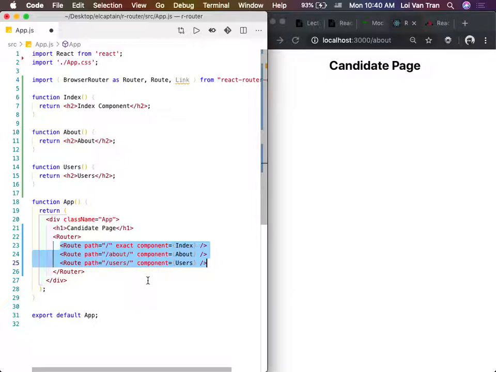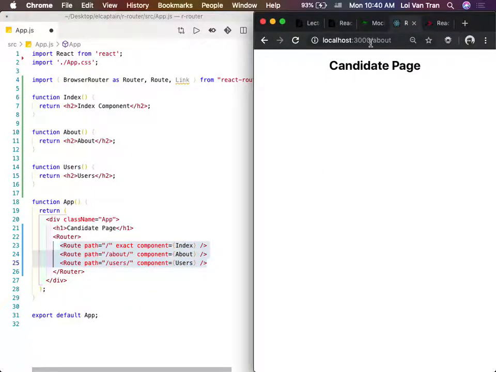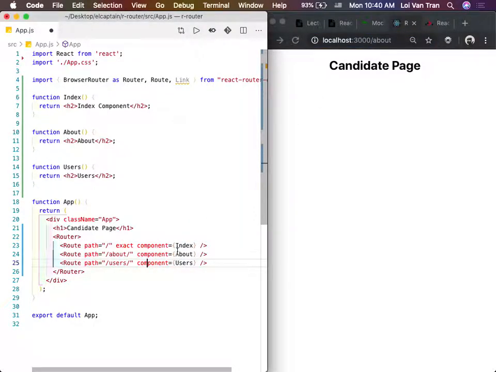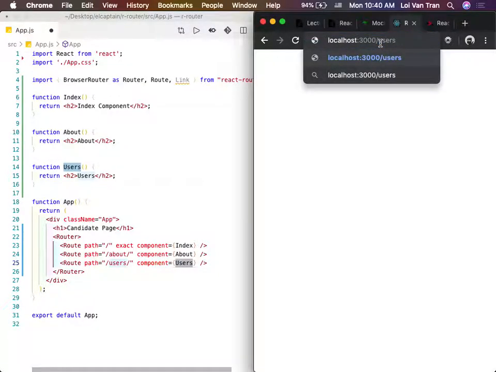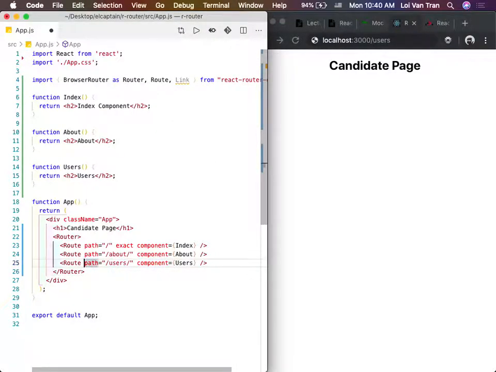We've heard this word before, path, right? So at our URL, if we go to /about, we are mapped to a specific component, our about component. But if we go to /users, we're mapped to another component, our users component. So I guarantee you if I delete the path, type in users, React will understand this route on line 25. And then when it understands it, it's going to render our users component. So let's go ahead and test it.